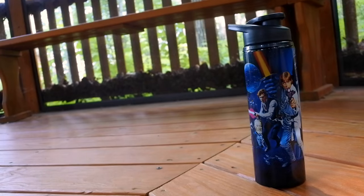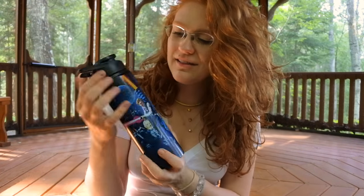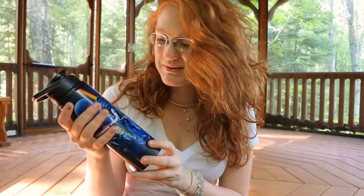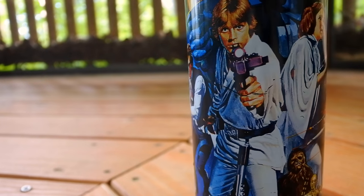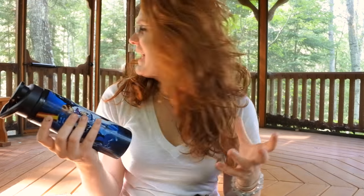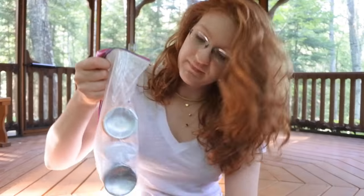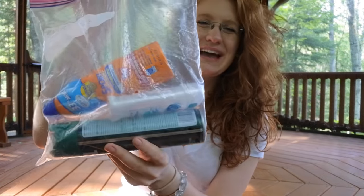Up next is a water bottle — pretty standard. I got this one super cheap at Walmart or Meijer for about ten dollars. Along the outside there's a classic Star Wars movie poster design, which I love. I got something cheap that I could throw away at the end of the summer because the bug spray out here has to have a really high percentage of DEET to protect from ticks, and DEET eats away at anything paint-based and can destroy decorative water bottles.